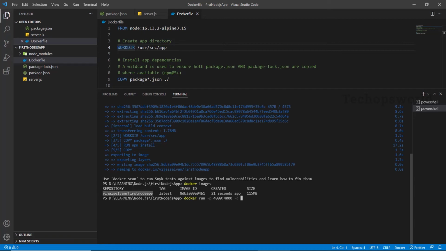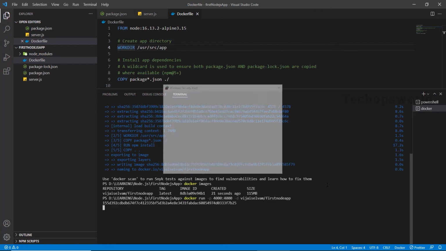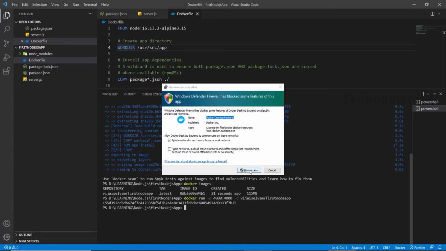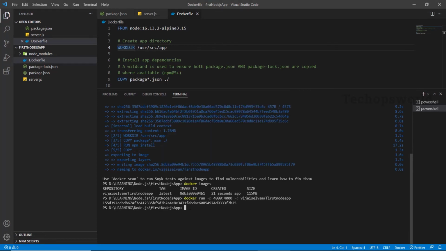And give the name of the image. And press enter. Give allow access. Okay, so now our container would be running.